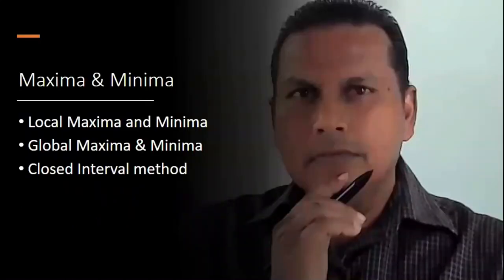Let us now discuss maxima and minima. Local and global maxima and minima, collectively called extrema for rules of functions, are related to turning points of curves. We will consider some contrasting examples and illustrate how to search for extrema by looking for the changing sign of the derivative to see where a function changes from being increasing to decreasing or from decreasing to increasing. We will finish with a discussion of the closed interval method.